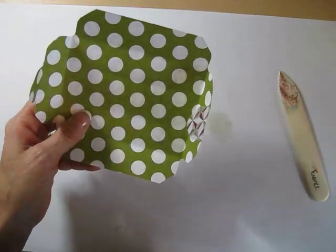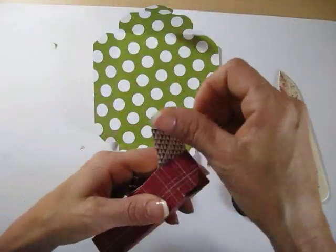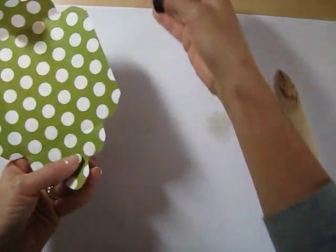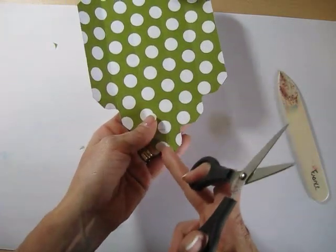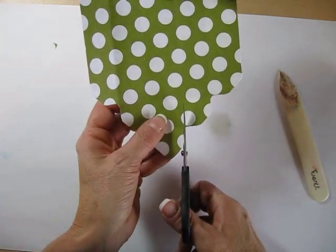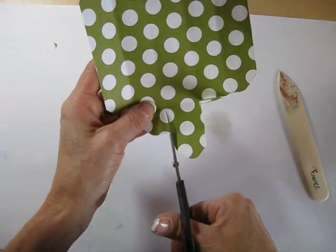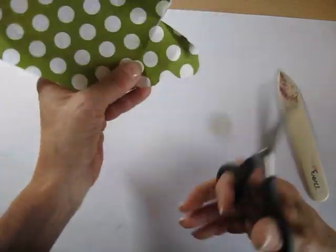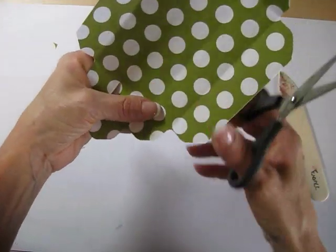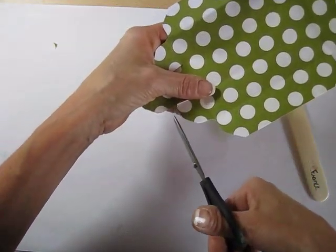Now I want to keep my flap — what I mean by flap is this, because I think it's really reinforced. So we're going to cut on the long way this way. Just snip this a little bit all the way to your score here, and snip this. Then I just cut it just a tiny bit so it's more square than rounded there. And if you get a little peak like this, it's going to come off.